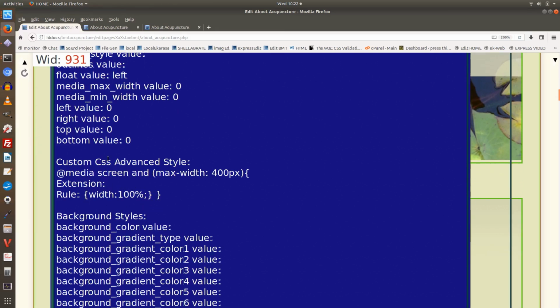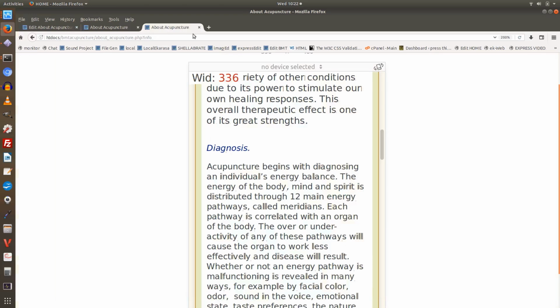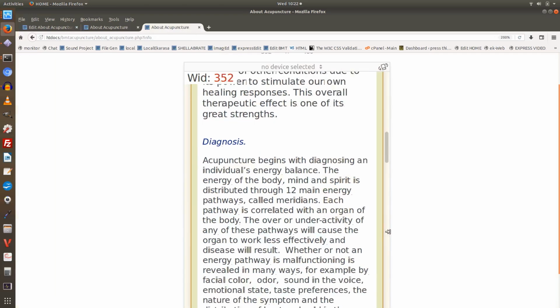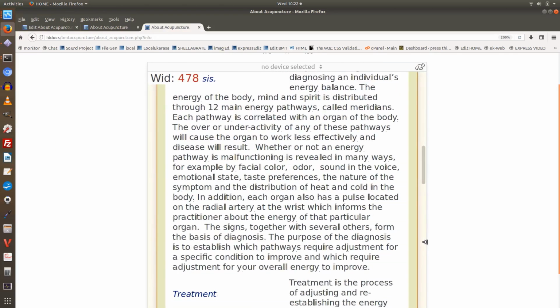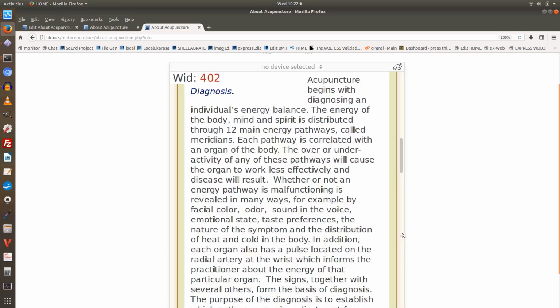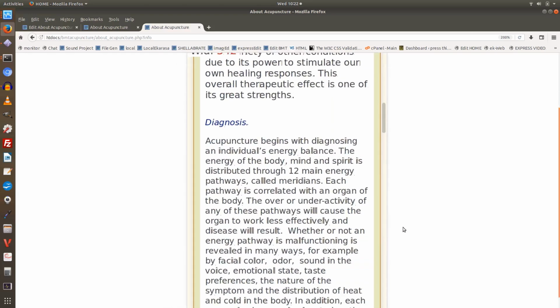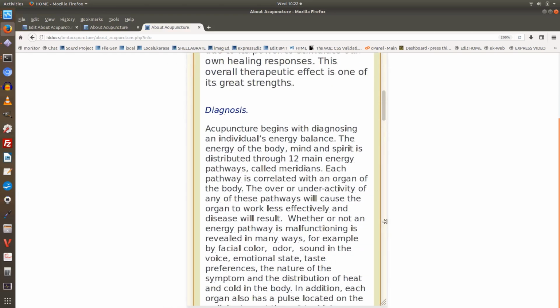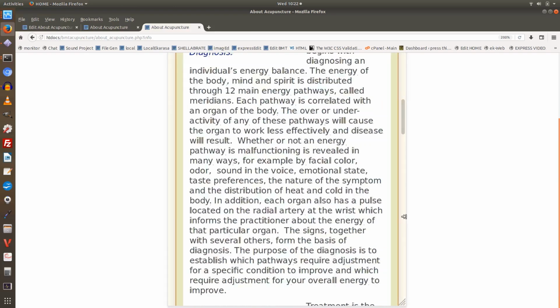So if we go ahead and look at that, we see on view screens under 400px, it occupies 100% of the post width. And then over 400px, they're occupying the 200px. The reason is that the text becomes too narrow on view screen sizes less than 400px, so we set up that max width.